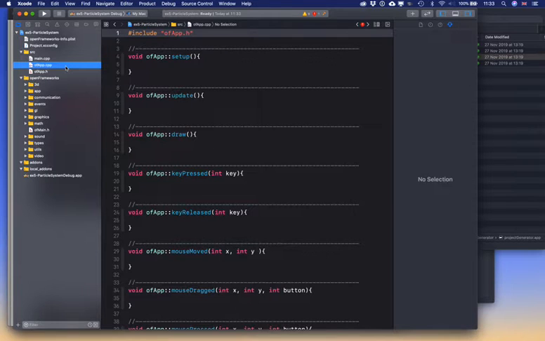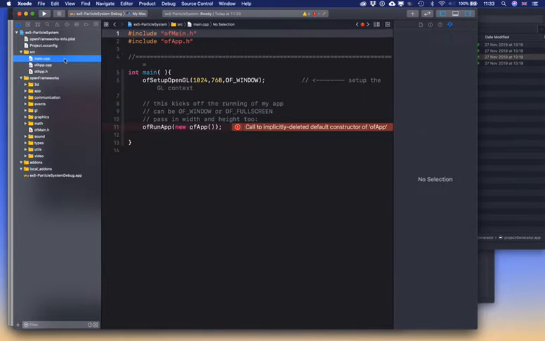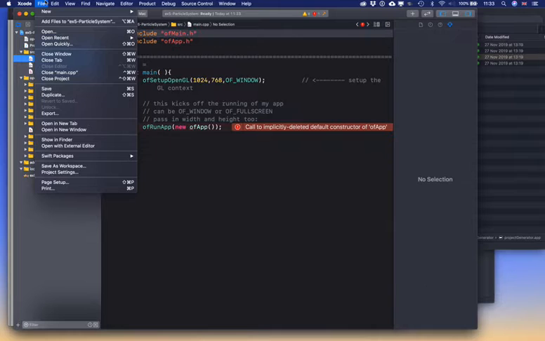So for a particle system, we're going to create dozens, hundreds, maybe even thousands of particles. They're all going to behave in a similar way. We don't need to code them individually, right? It would be a nightmare. So we're going to create a class particle, and then we're going to have each individual particle: particle 1, particle 2, particle 3, particle 4. They're going to be objects of the class particle. So let's go ahead and create a class.